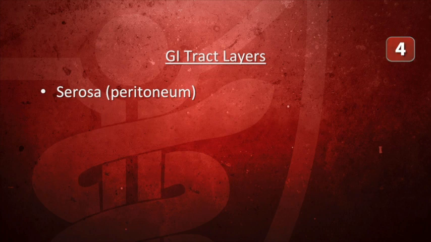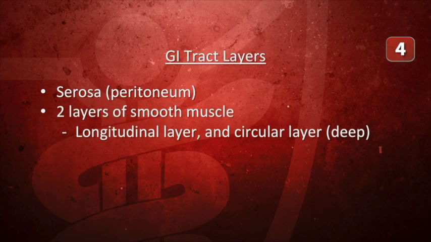The gastrointestinal tract has 4 tunics or layers. The outermost layer is the serosa, which in the abdominal cavity is, of course, the peritoneum that forms the mesenteries, connecting the mobile intraperitoneal parts of the tract to the posterior abdominal wall. Deep to the serosa are 2 layers of smooth muscle, a longitudinal layer, and a deeper circular layer. These muscles are responsible for the involuntary, rhythmic, peristaltic contractions that drive ingested material through the digestive tract.